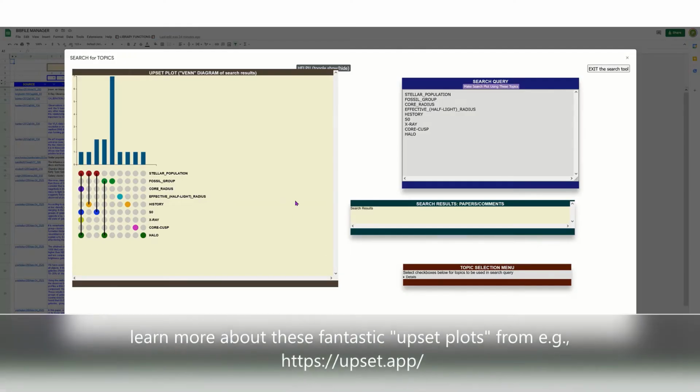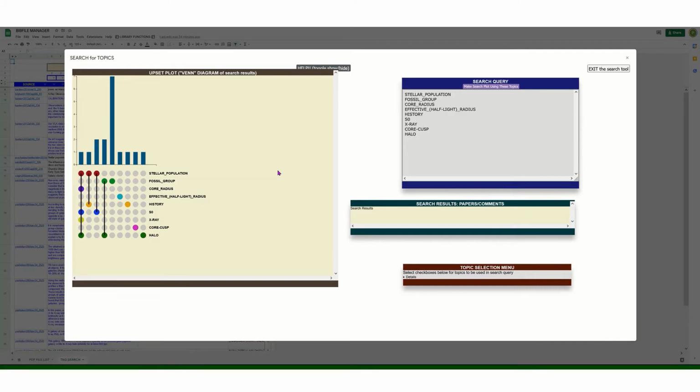The search topics that you selected were used to make this plot called an upset plot. The upset plot is a type of Venn diagram, but it's way better because unlike a Venn diagram, one is not limited to a simple set of search criteria. With a Venn diagram, if you had more than 6 different search topics, it'd be very difficult to illustrate the results. But with an upset plot, one is not limited to the number of topics for the search.